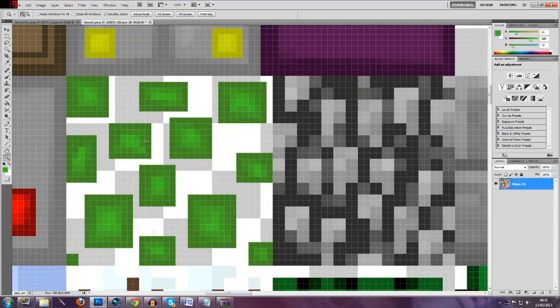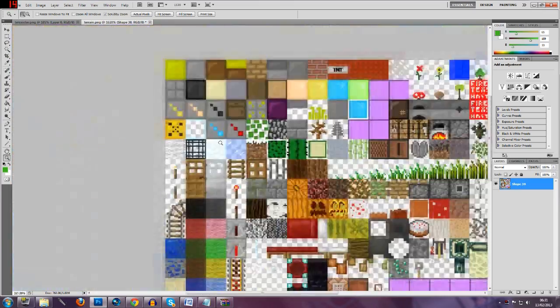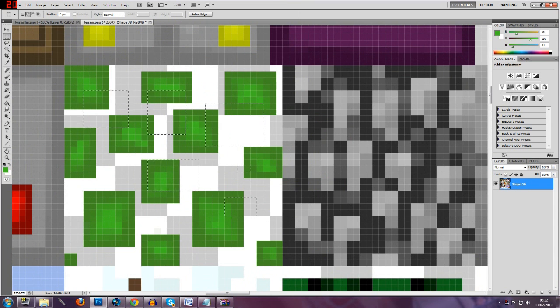Still without realizing, I started adding more squares. Halfway through doing so, I did realize that the block is too big and had to be shrunk down, and then scrapped the idea of having more squares on top of it.